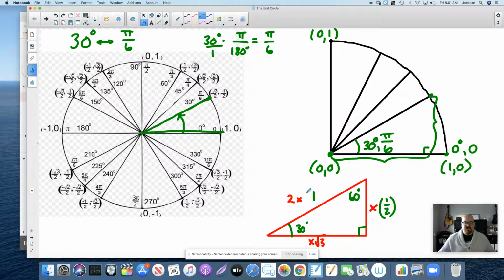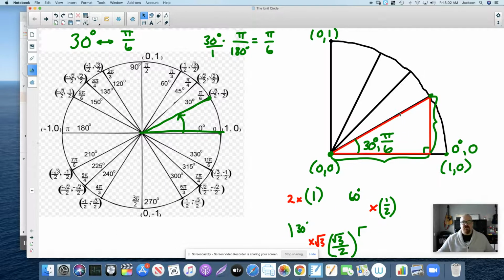So there's the length of this side. Here's the length of the hypotenuse, this long side, the radius. And if x is 1/2, then this side length becomes radical 3 over 2. When I multiply radical 3 times 1/2, I just slide it into the top. So when you look at this side, the long leg of this 30, 60, 90 triangle, and it's radical 3 over 2, that was this horizontal displacement that we talked about up here.